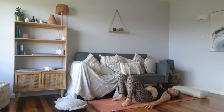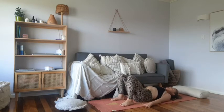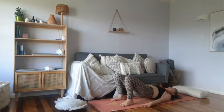So if you lift up the right leg, I recommend doing bridge again, going into the left side. And then we can all do wheel. If you're directly in wheel, we'll do wheel two more times. Pressing into the hands again, pressing that lower back into the mat first. Inhale, reach up.